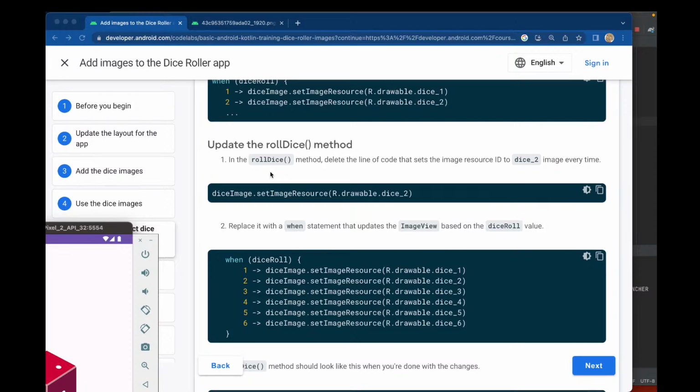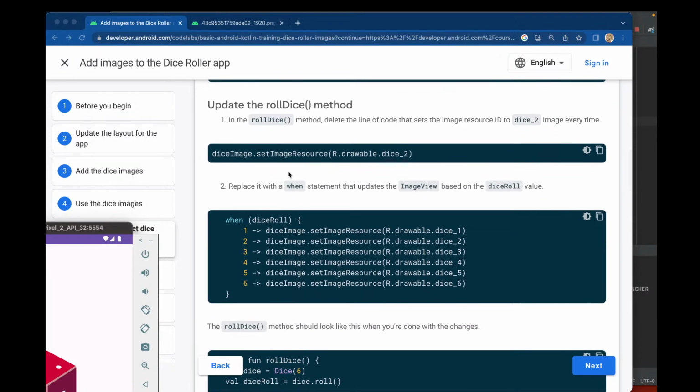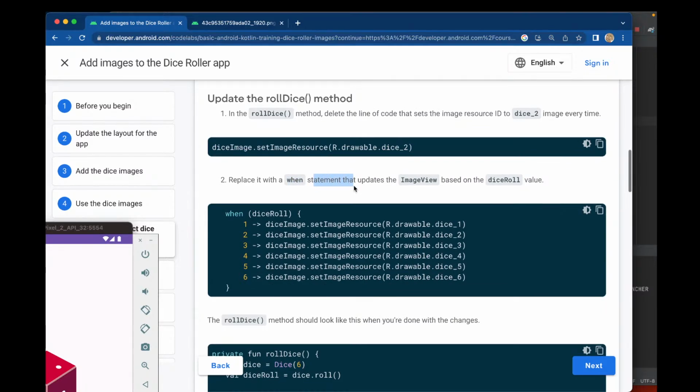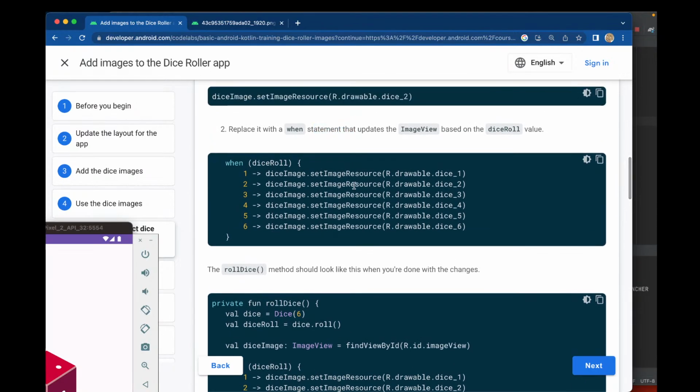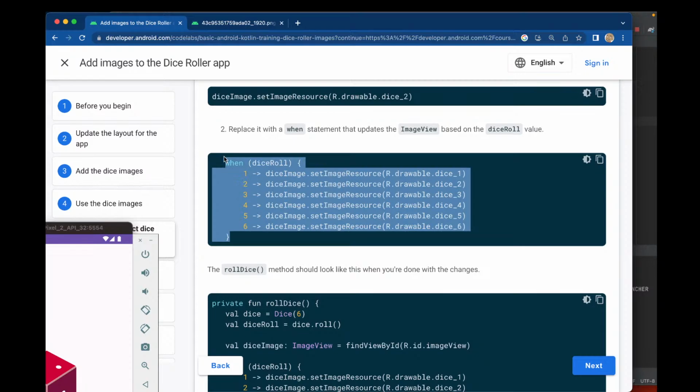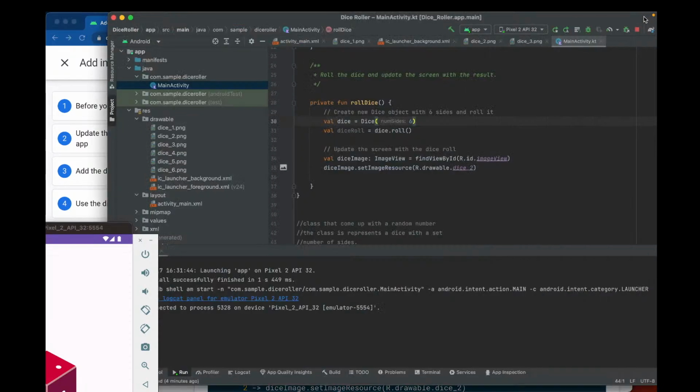Dice dot image dot set image resource. Yeah, this one. We're going to delete that and we're going to replace it with this when statement that updates the image view based on the dice roll. So we're going to go ahead and update the code here to set our image based on which dice is rolled.